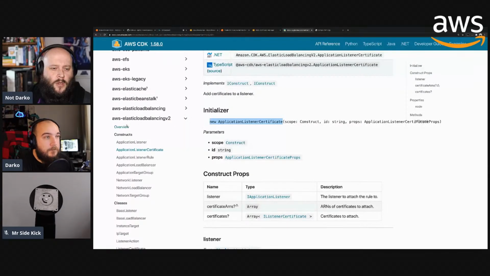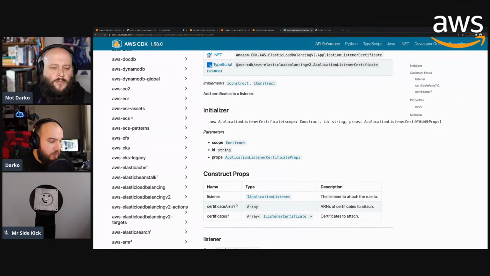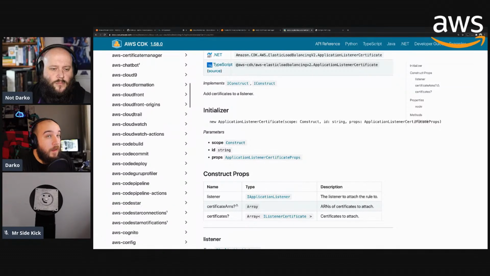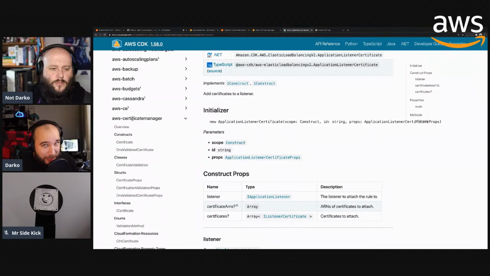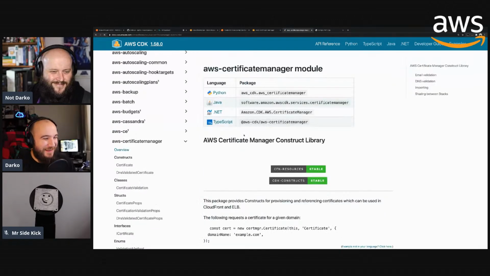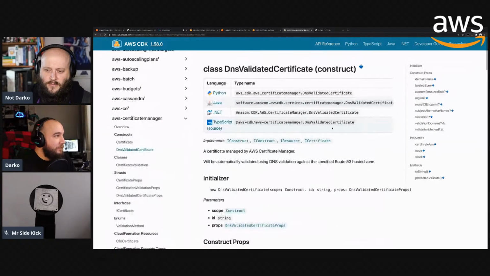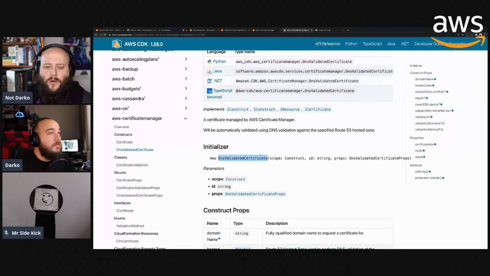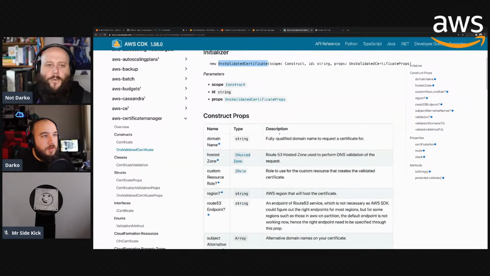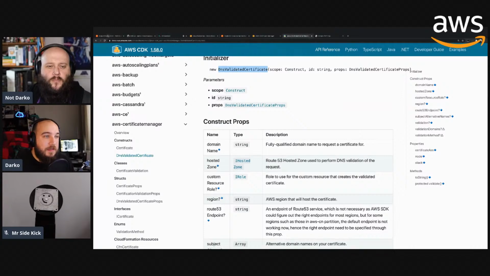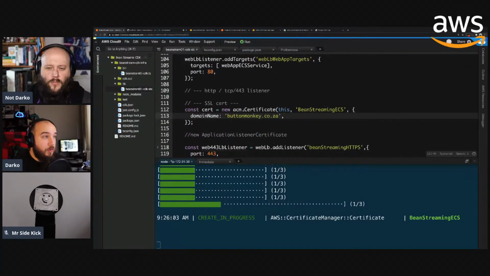Not this one. Certificate Manager. By the way, chat, I have a new laptop now, so it should not die on me anymore. And if you missed it yesterday, I had a stream of setting up my laptop. So here we go. There it is. There you go. So basically you can say in which zone you want to use, especially because you have a hosted zone.